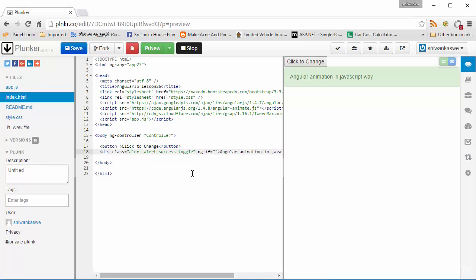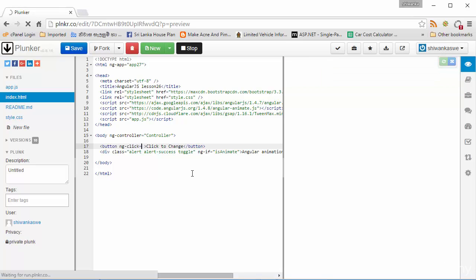I'll use isAnimate, right? I need to change the animation when the button is clicked. I'll change true and false by button click, with ng-click, and isAnimate equals not isAnimate. When you click, it changes the variable isAnimate.